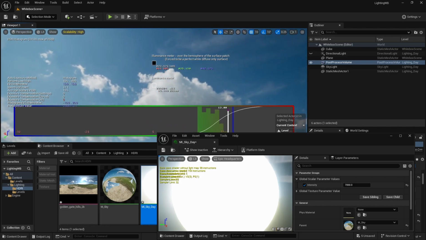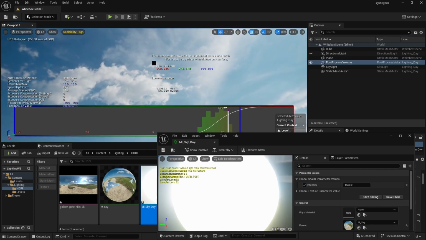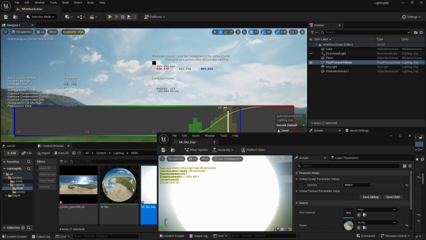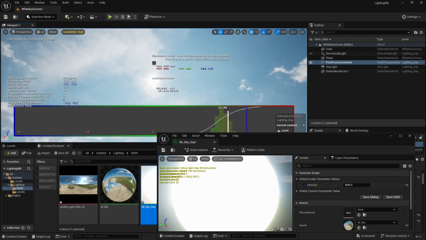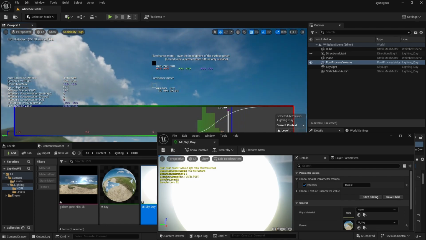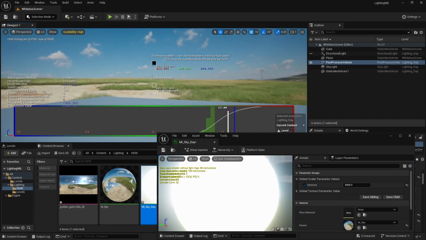So let's go back to our value over here and bump it up even more. What if I do 8,000 intensity? That gets us to 9,000 nits. 8,500. That's about 10. That's close to 10. So what do we got over here? That's a little over 10. So this might be an okay value. So we know white clouds are as bright as white clouds should be, and the sun blows everything out all over the place. But yeah, that gets us in a little bit more of a specific range.